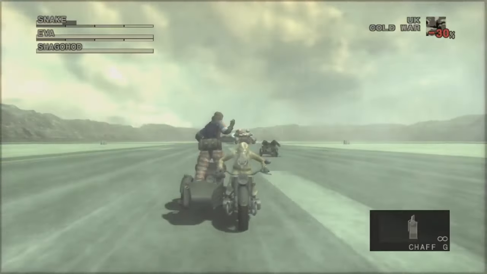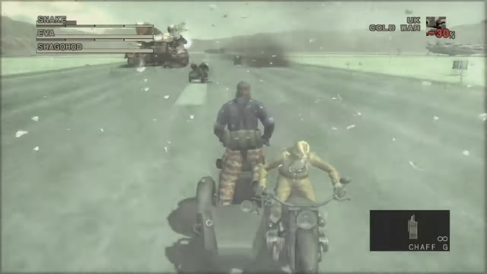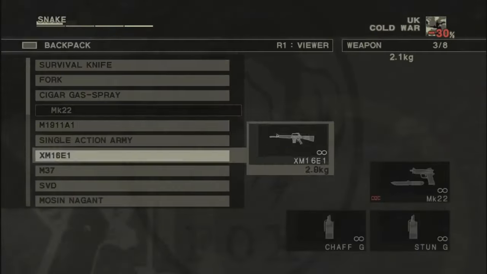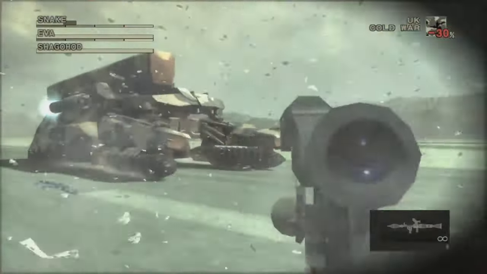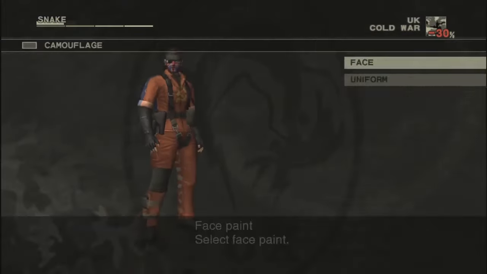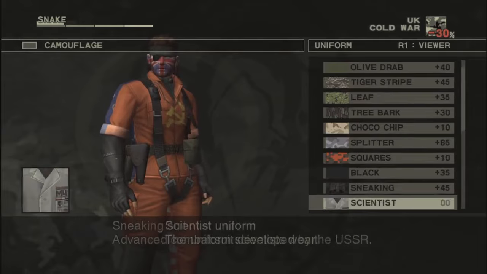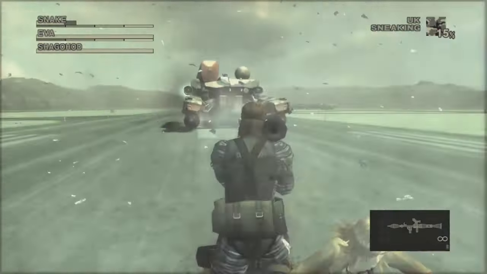Once you get to this section of it, you'll want to spam chaff grenades and wait for Vulcan to kill his own guys. They won't come back this time. Then you can just spam the RPG at the tank to do a small amount of damage to it. I'm going ahead and equipping the sneaking suit because we're about to have a fight.